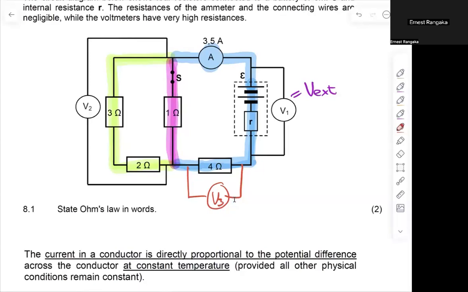So current will go through there because current can't go through my voltmeter. That's why they always say you'll have voltmeters with very high resistance. That's why they state this here. No current is going to go through a voltmeter. It's not the same thing as putting a wire of negligible resistance. That's a thing to note.